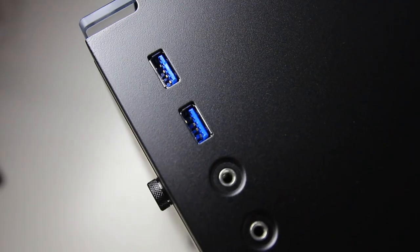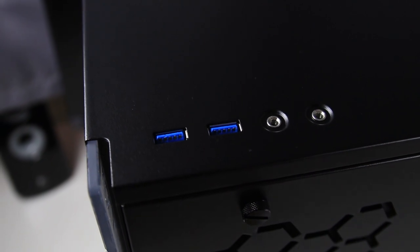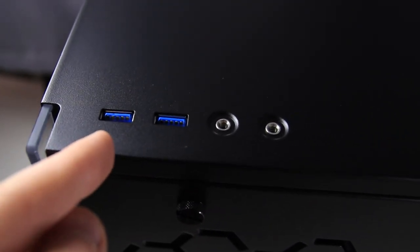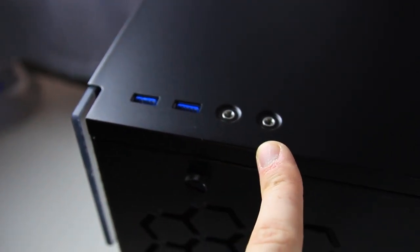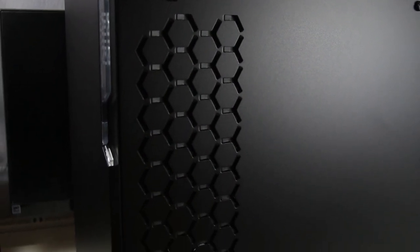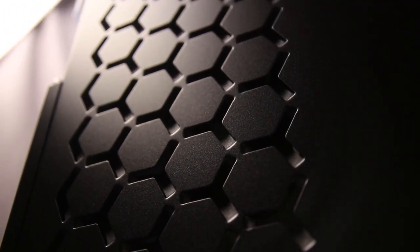On the top, the case has a matte black finish. And on the right side, at the top, we have our front panel connectors, including two USB 3.0 ports, an audio jack for input and output. This is the other side of the case. It has some vertically oriented honeycomb design to exhaust air.